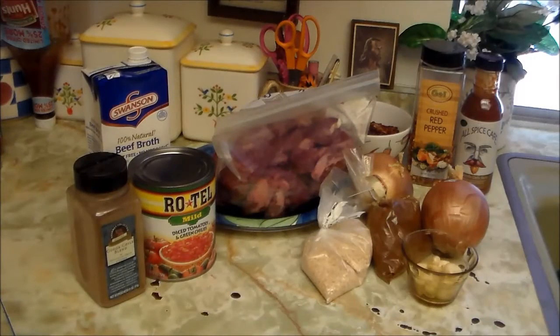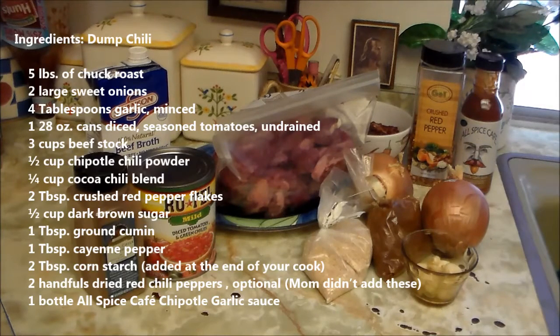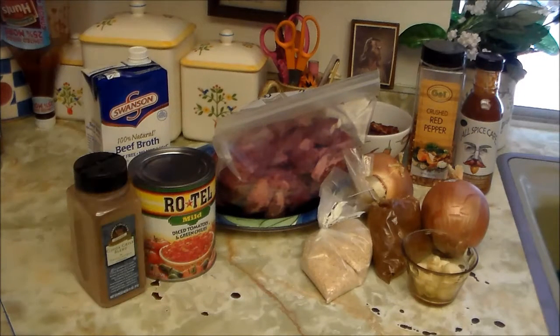Chili is traditionally a dish put together by the poorest of the poor. And the oldest documented recipes that they know of are actually from the Spanish padres, dating back to the 1700s. Back in the traditional version, it was chili con carne, which meant simply meat and peppers. And they didn't use tomatoes back then. They thought they were poisonous.